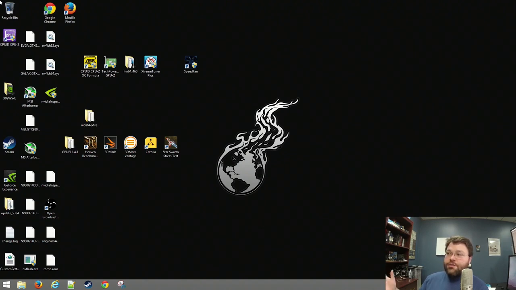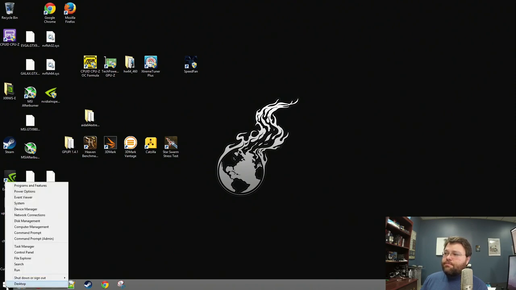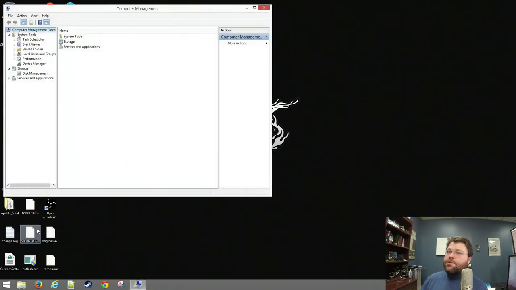You're going to run into this problem sooner or later. And the machine's booted up. Everything is working correctly, right? Well, not necessarily. Most people don't even look at it, but there's something called the Windows Event Viewer. We're going to right-click on the Start menu and go to Computer Management. Computer Management has been there since Windows 2000, so this is not really anything special.